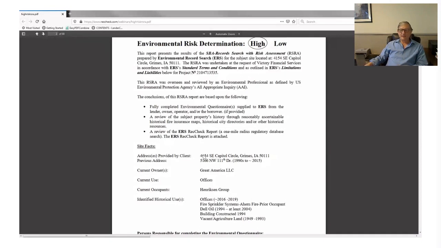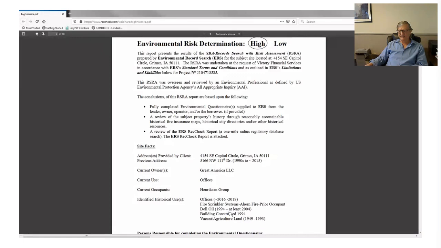So we ran the first database report on that address. We had to rerun it to cover this address. Totally different. So in 2016 to 2019, it was developed as offices on Southeast Capitol Circle.